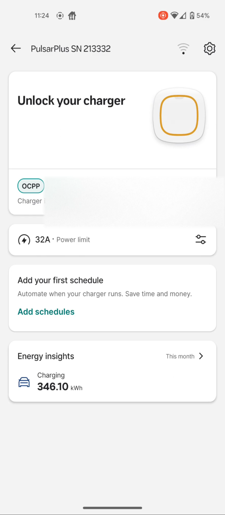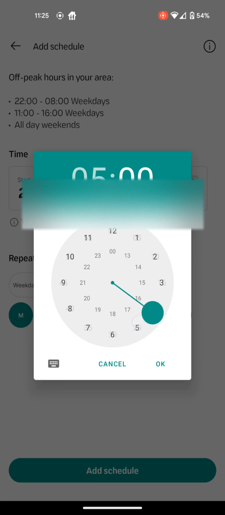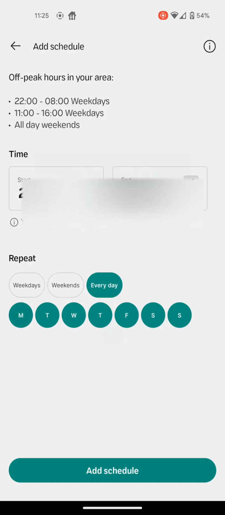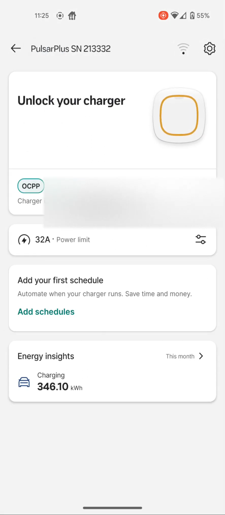Mine's working okay. You can add schedules every now and again, so we might do it only in the cheap hours or something like that. But the problem with doing this is, it's in the Octopus terms and conditions that they need to be able to control the charger completely. And if you add a schedule, they can't control the charger completely, at least once a month or once every 30 days. So you can do this for 3 weeks out of four, or for 29 days out of 30, and just remember to turn it off once. But actually, I haven't had any bother at all with letting Octopus just do what they want.